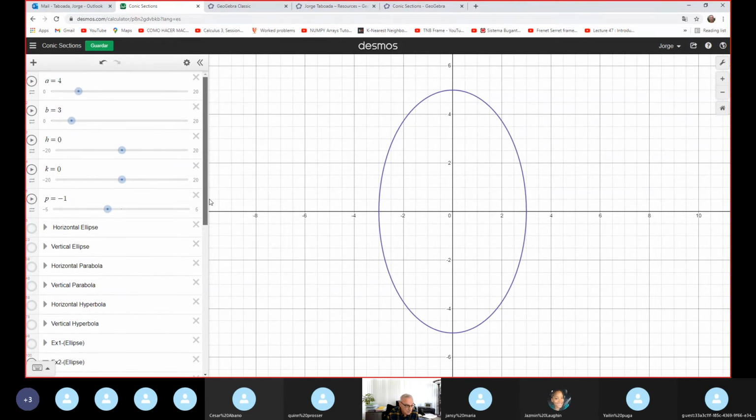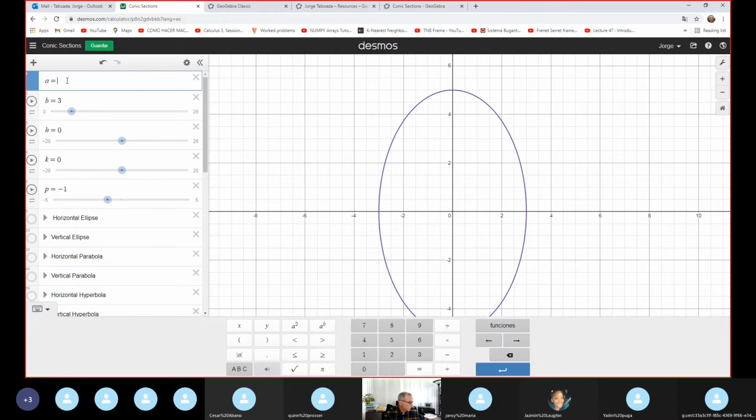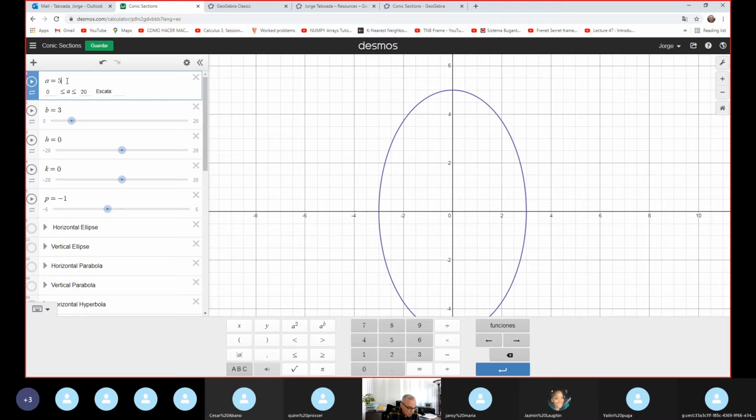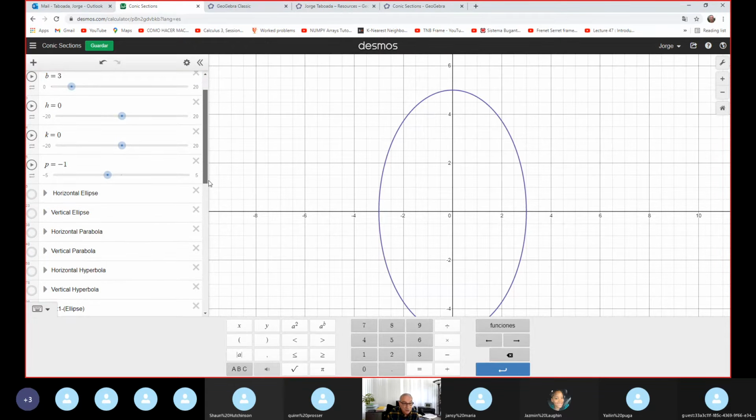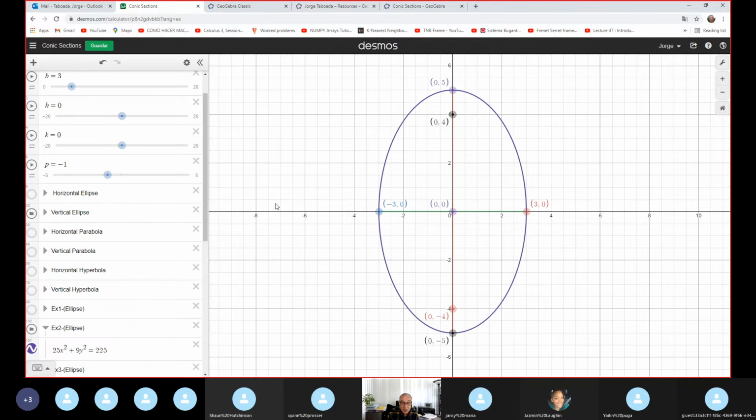So in this case, I discover in example 2, A is 5. A is 5. And B was 3. It's a coincidence. We are talking about no H, no K. So the center is located in the origin, and we are talking about vertical. Bang, double bang. Look at that. Let me summarize. The vertex located at the points 0,5 and 0,-5.